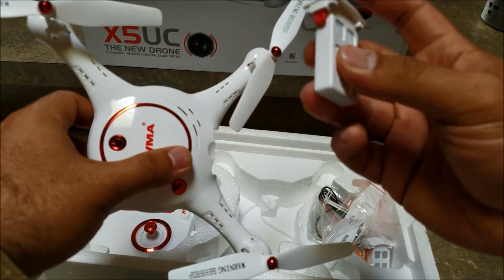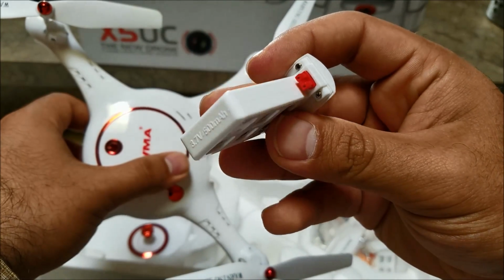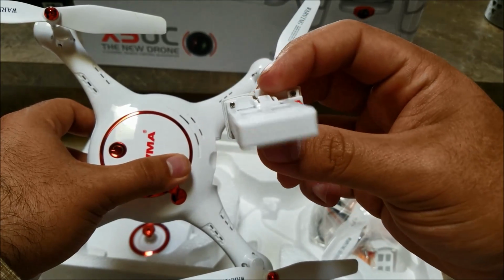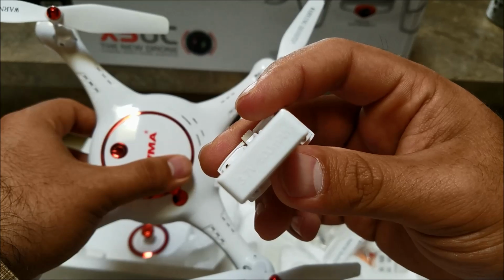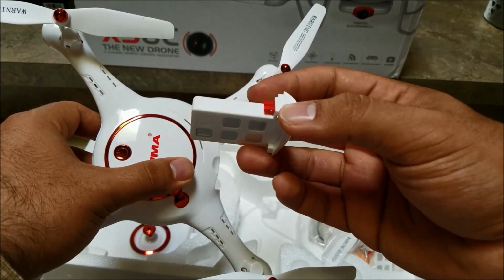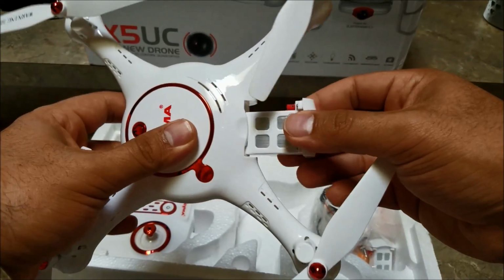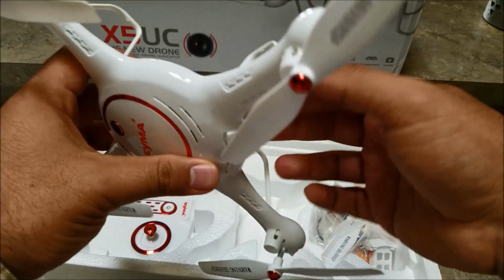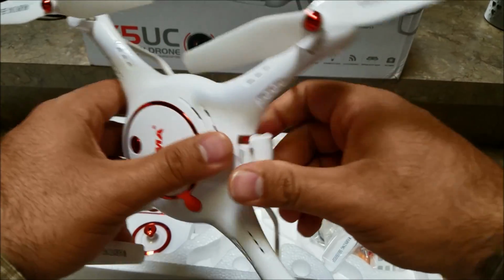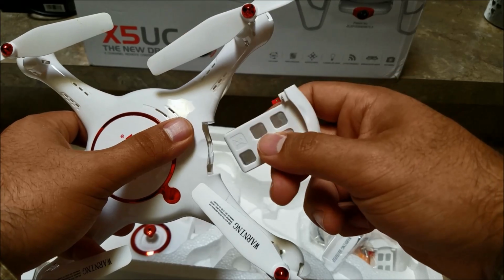So this is a proprietary connector from Syma on this battery, so do keep that in mind. They're doing that to kind of capture the market for their quadcopters so they can make more money off the batteries, which makes sense. Nothing wrong with that. It's a little unfortunate, but no big deal because these are pretty cheap. They're really not that much more expensive than just the plain old batteries, and the fitment of it is really cool. You don't have to worry about finagling with wires or anything like that. You just plug it in and go, which is really cool. So if you got a pocket full of these, it makes flying that much nicer and quicker and get you in the air faster.